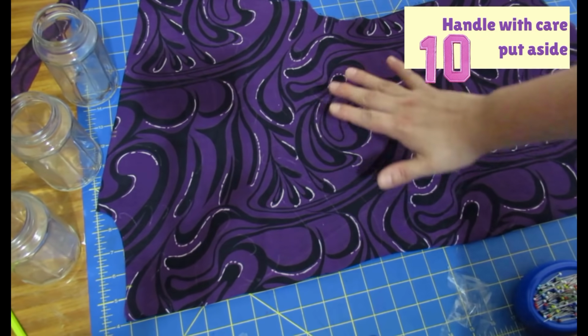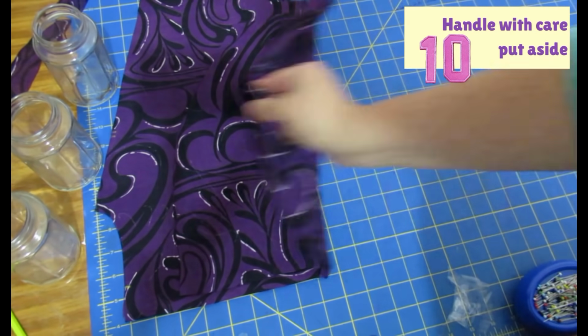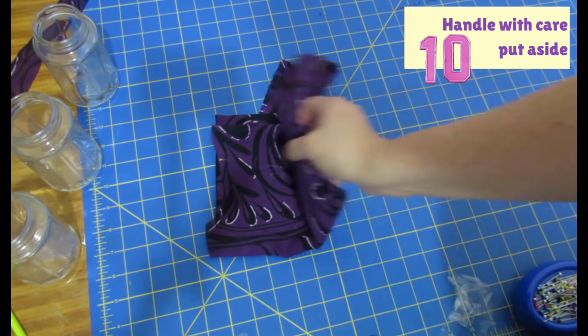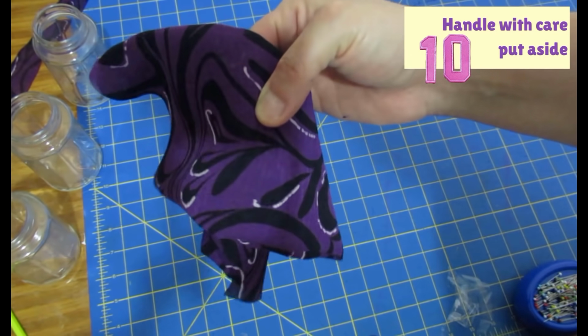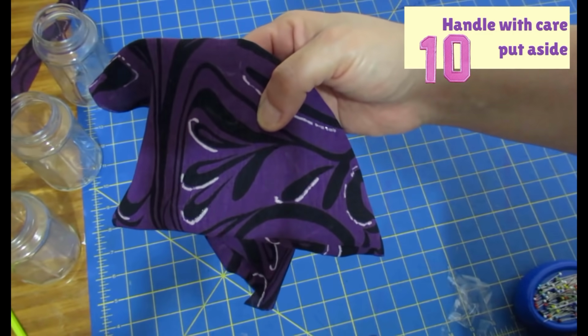So I'm very happy that this is cut accurately. And now I'm gently just going to fold it there. Don't touch that neckline, just leave it. The neckline is right there, and put it aside, and then cut my other piece. I won't be holding this up to see how it looks on my body, nothing like that. Just put it aside until it's time to sew without touching it.